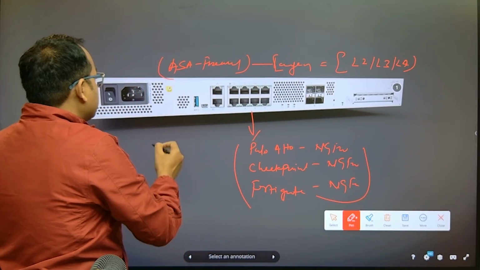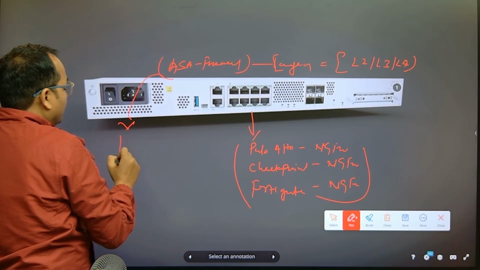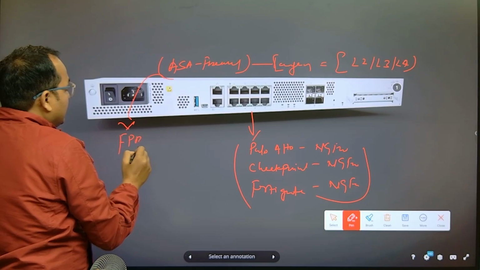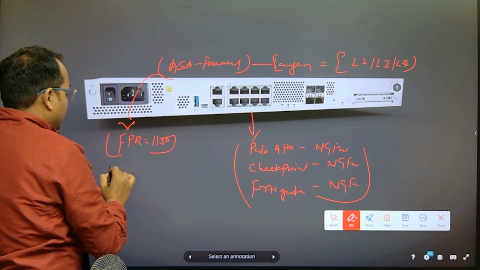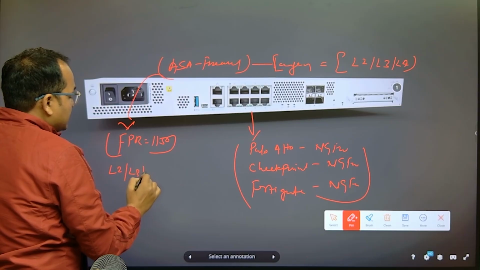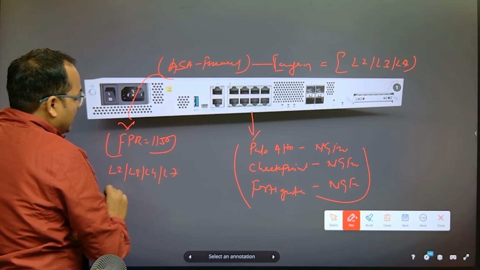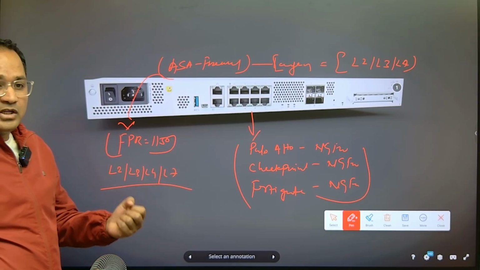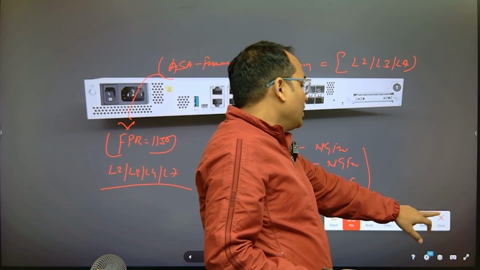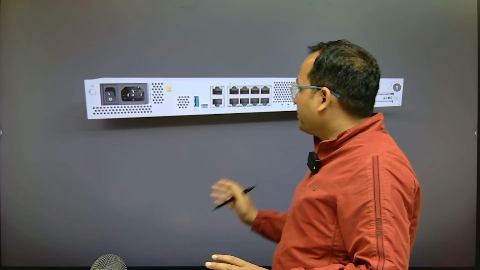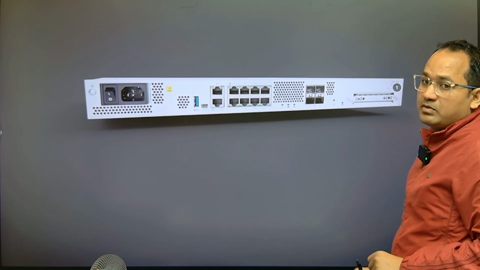But after Cisco ASA, they came with a new module known as Cisco Firepower, and this firewall is the 1150 Firepower. It has all the next generation firewall features like L2 inspection, L3 inspection, L4 inspection, L7 inspection, and any content, any user, any URL, any website. Everything can be done by this particular Cisco Firepower. So I hope you guys understand about this product. At least you see how the front view looks for Cisco Firepower.